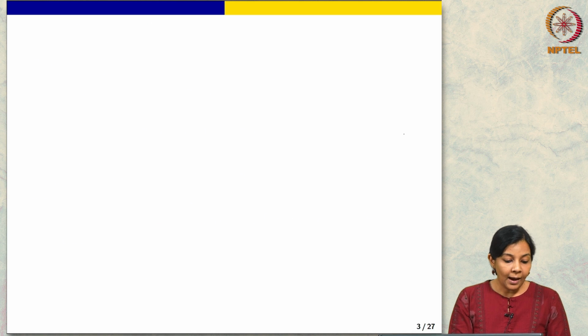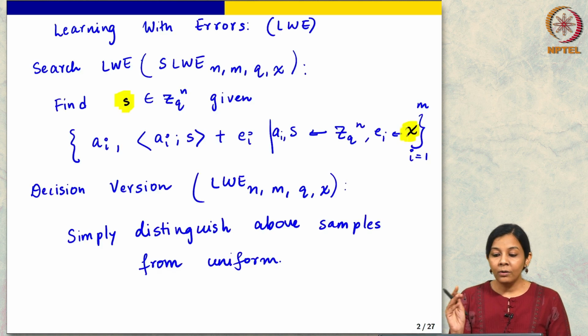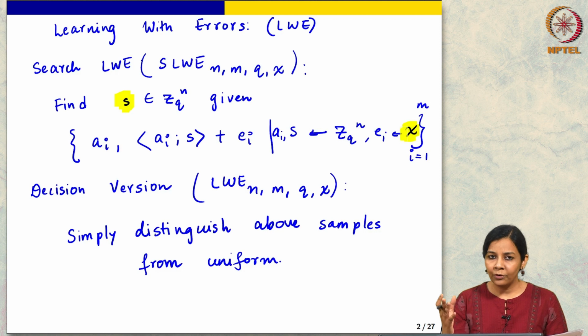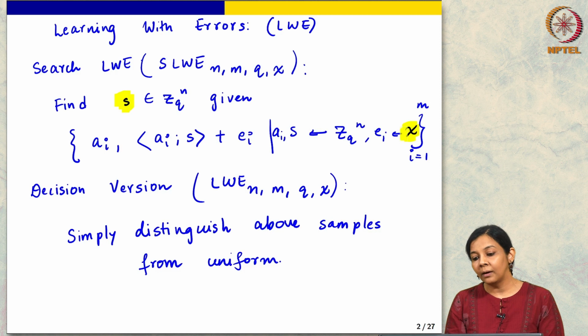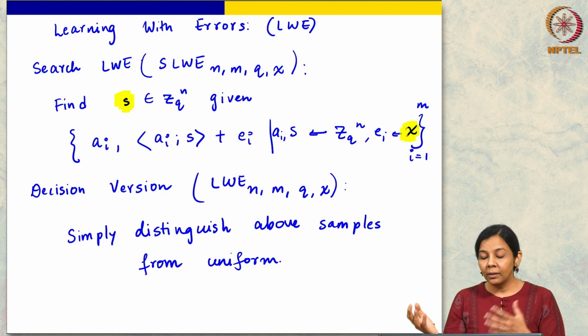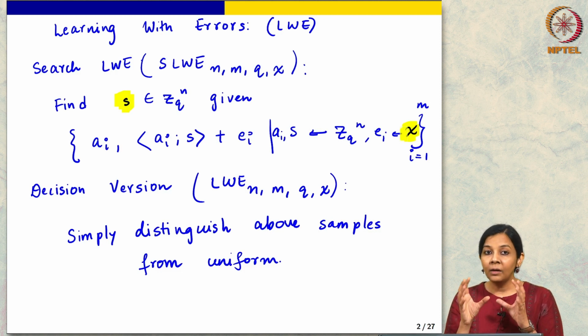Now, this chi I was talking about, for the moment I am not going to define it. Even last time I said that you can think of it for simplicity to just be 0 and 1, like sampling the error from, let us say, -1, 1 or 0, 1. This distribution actually matters when you do these reductions between learning with errors and classic lattice problems like SVP, the shortest vector problem, and so on. At that time, the distribution of the error really matters for the reduction to work.